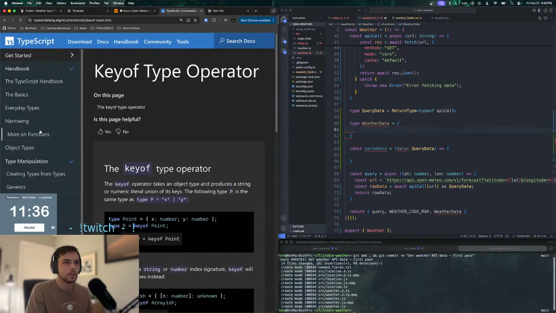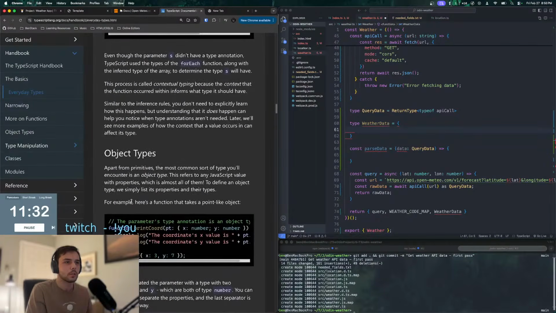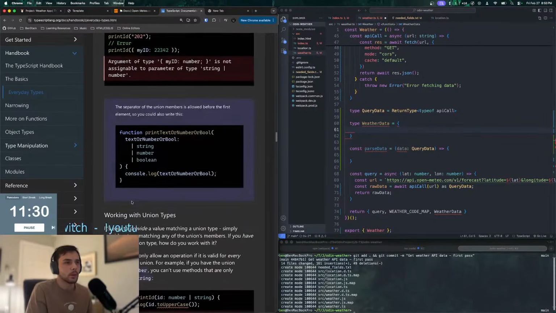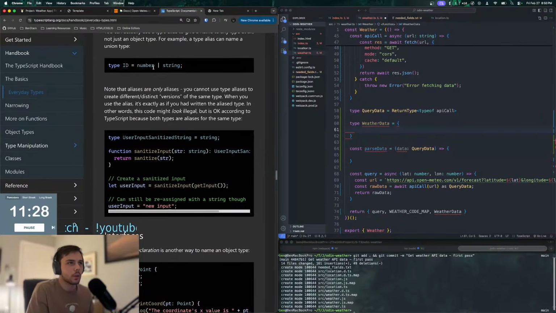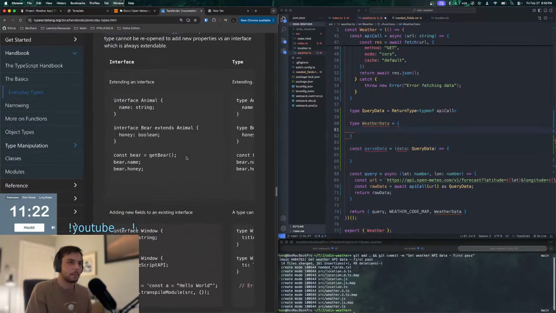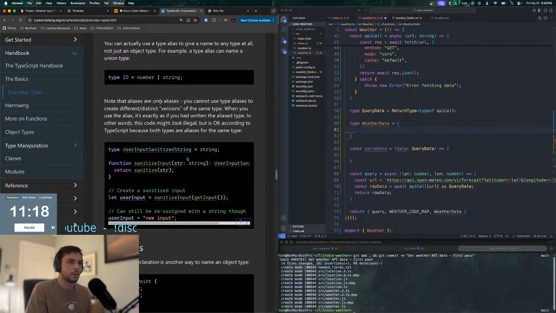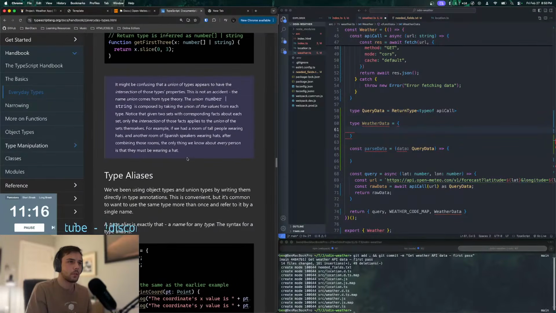Type of, key of, everyday types. I might be wrong on this one. Oh no, it is. It's right. I just need to fill it with stuff.